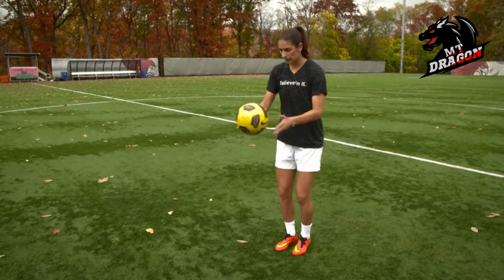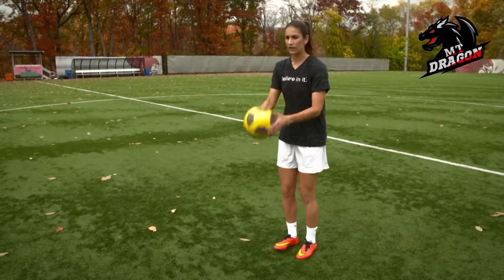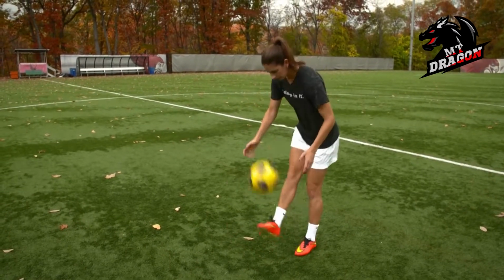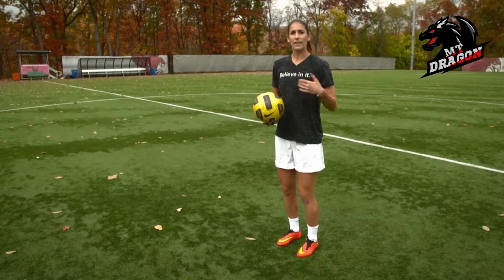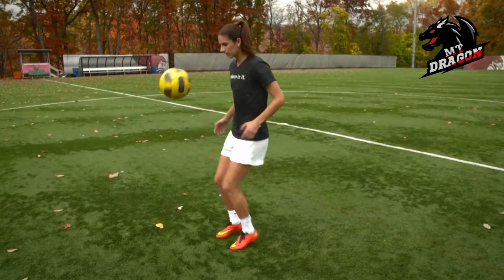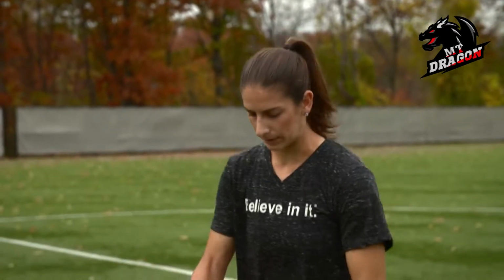Once you get comfortable doing that and you can consistently hit the ball back up into your hands, then you can try doing 2 in a row and catching, or even alternating feet. Once that's comfortable, then you can try juggling with 1 bounce. Once you're comfortable doing that, then you can keep the ball up for as long as possible.